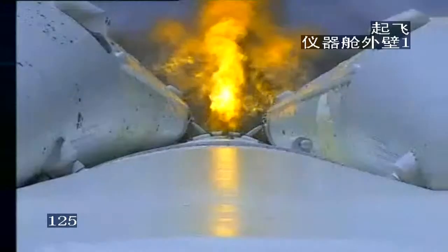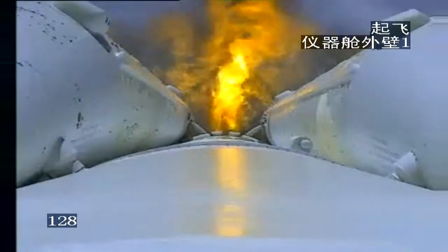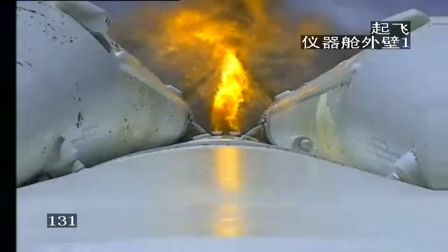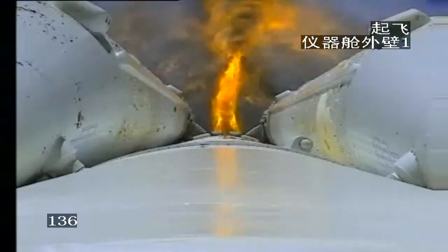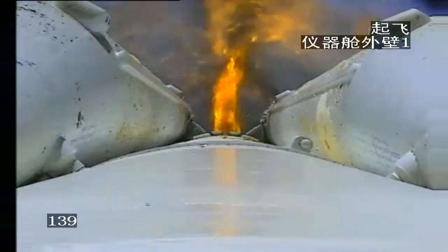So we're seeing that. So you can see that there are five flames. One is the core flame. That is hydrogen and oxygen. It's burning out a little bit, isn't it? Yeah. But this engine is very particular because the higher it flies, the more powerful it is. I mean, what we call the propulsion ratio, is more efficient once in outer space, but the kerosene is more efficient on the ground. So we're using the kerosene as a booster, and then the hydrogen and oxygen will be used for outer space flight. So you're seeing this strap-on boosters will be separate very soon, once the fuel is burned out.